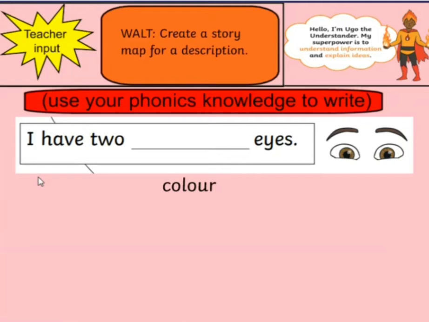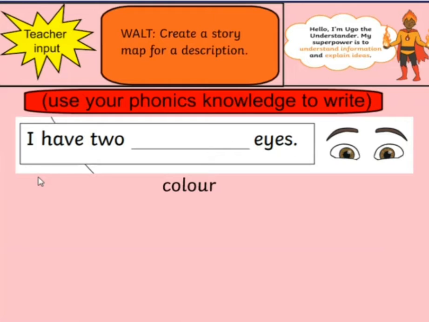So here it says, I have two eyes. It talks about the color. I have seen some children using their own knowledge to write about the shape, for example, big. That's fine, but again, we want to keep it simple so that we focus mainly on capital letter, finger spaces, and full stops at this particular point.